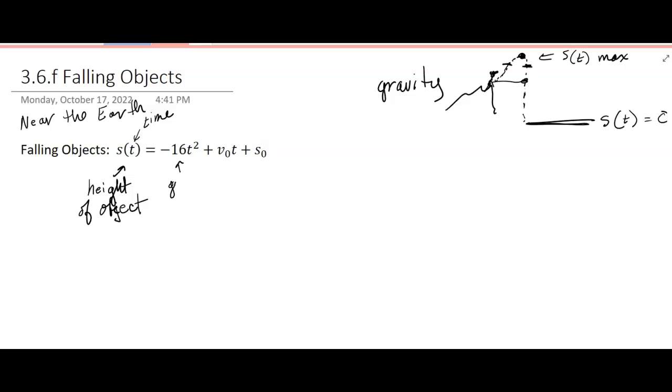So this formula is based on gravity. The -16, that's the gravity part. That's a constant. It has to do with acceleration. And if you take more physics, you'll learn all this stuff. It's very interesting. V naught. It's called V naught, a little subscript of 0, and it's pronounced V naught. And that is the initial velocity of your object. So if it's a rock, you throw the rock up, it starts out at initial velocity, and it's going to start slowing down because of gravity, right?